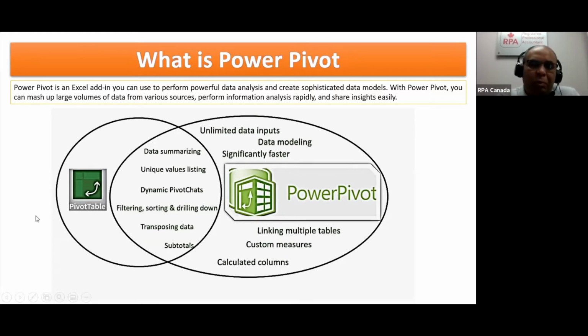One more very important point that I would like to mention here is that normal Excel users, when working with the pivot table, need to join two data sets. For example, you have information in sheet 1 and you have information in sheet 2. So when you want to connect both of the sheets, most of the time you use VLOOKUP, SUMIF, probably match index, this kind of linking formulas.